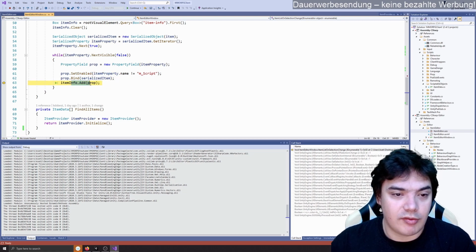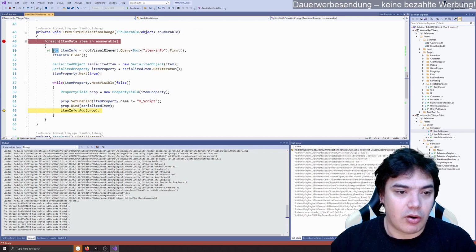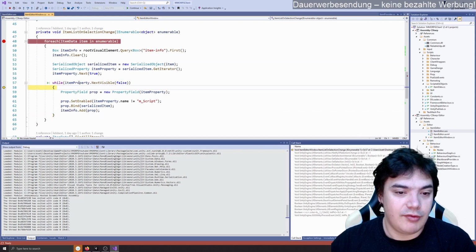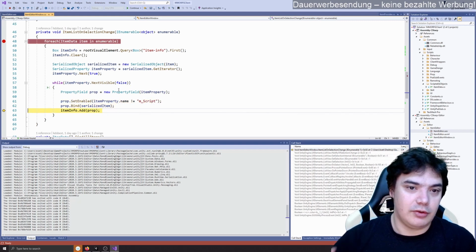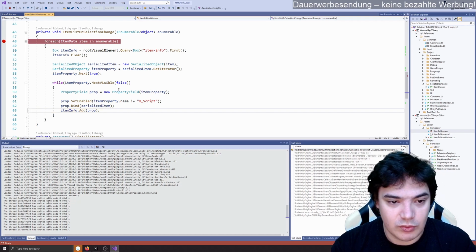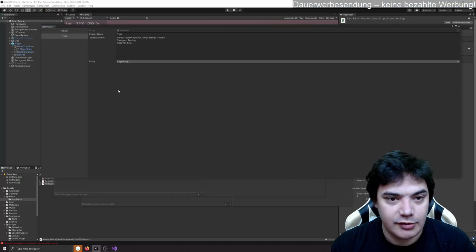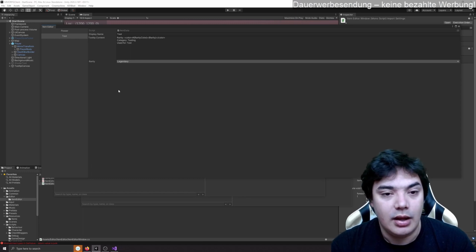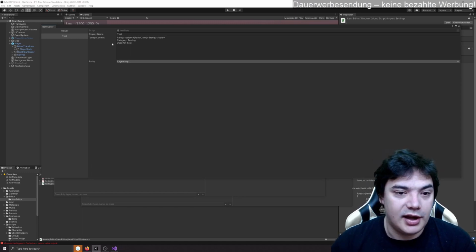And then we add this field to our box, with the name item info. And then we go to the next field, and so on. And we don't go into children. If you don't go into children, Unity will render the children fields for us. And we don't have any children anyway. And that's how those items are displayed.